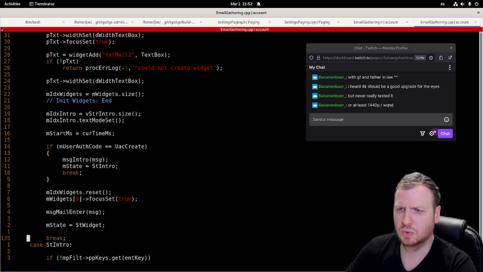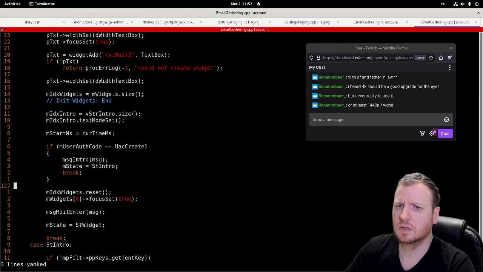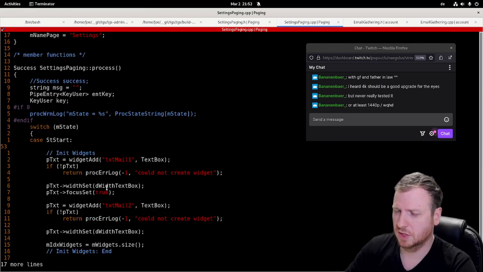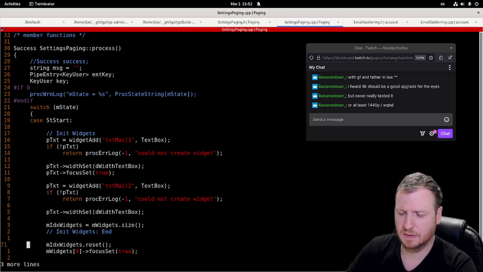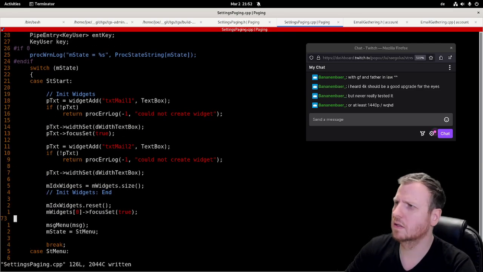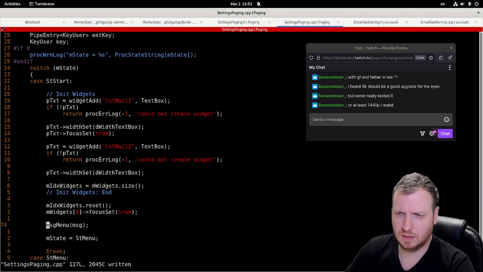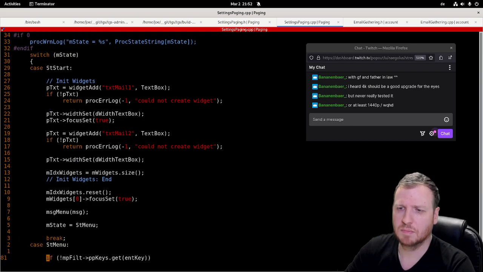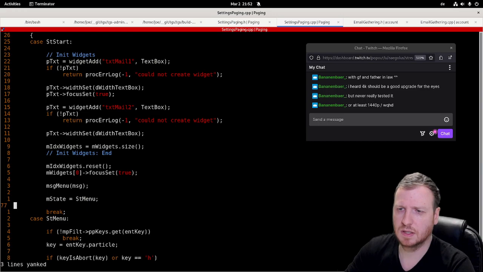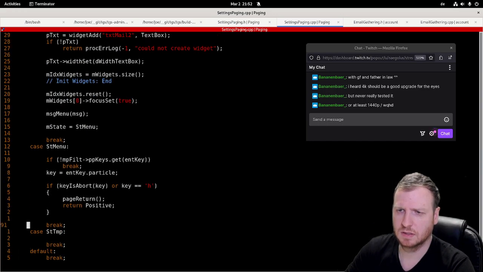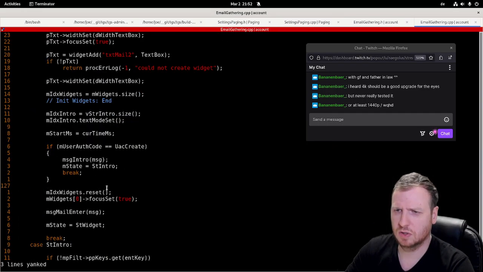Otherwise, I want to reset the widgets. Create the menu message and go into the state menu. But we also have another state that is called widget.